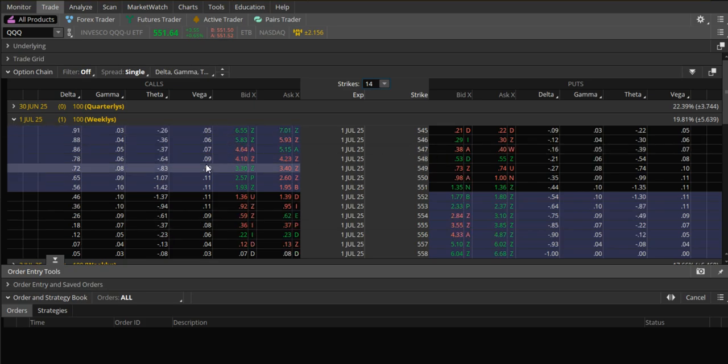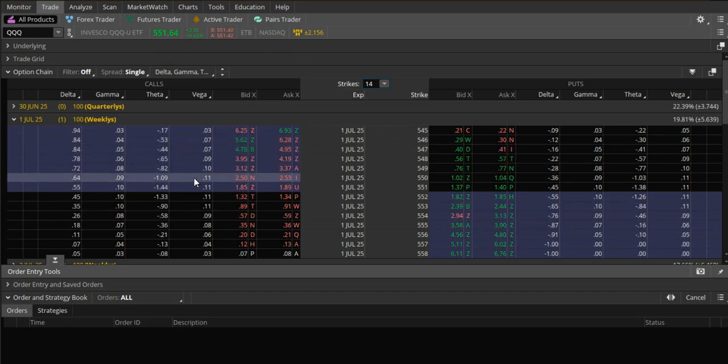Then you'll notice the difference in the coloring. The ones on top are blue, and then you've got black. These are all in the money, meaning they still have value because the stock is trading at 551 or above. Therefore, if somebody bought the contract that said they could buy shares at a price of 547, they could go ahead right now and exercise this contract. They have a contract where they could buy their shares at 547, even though the stock is trading at 551, and this is why these are valuable.